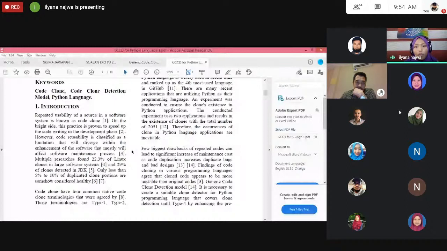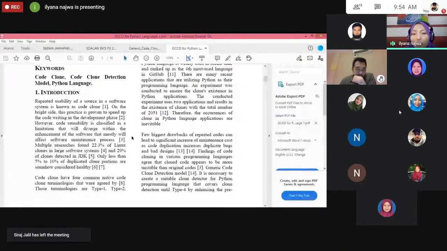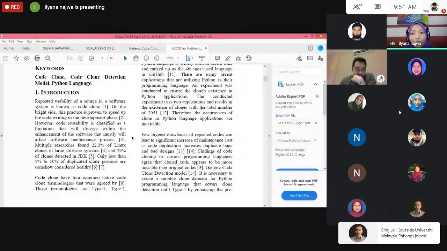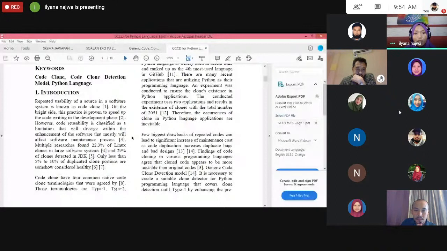Type 2 is a code clone that contains similar fragments with a few changes in identifiers. Type 3 is where code is additionally modified from type 2, which involves changing, adding, or removing statements. Type 4 is where code is semantically modified, where the functionality is the same but the syntax is different.